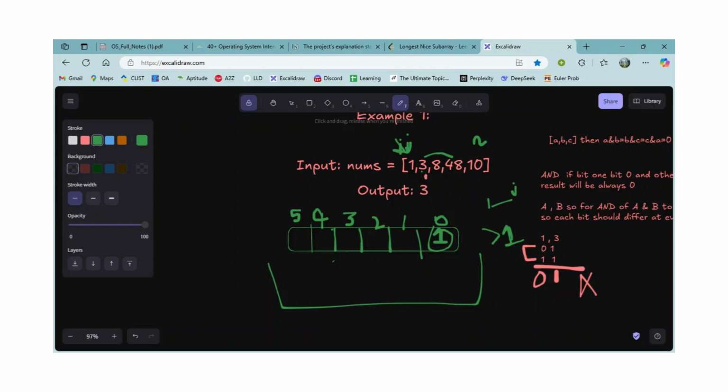So then I will go to the third, and then I will increase the count.